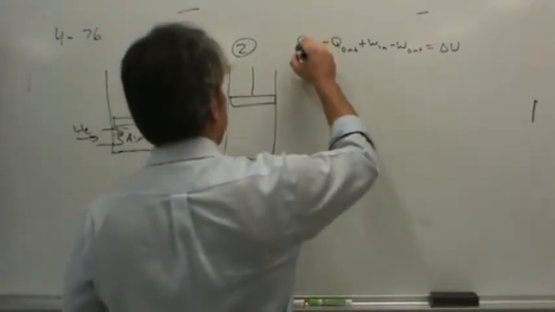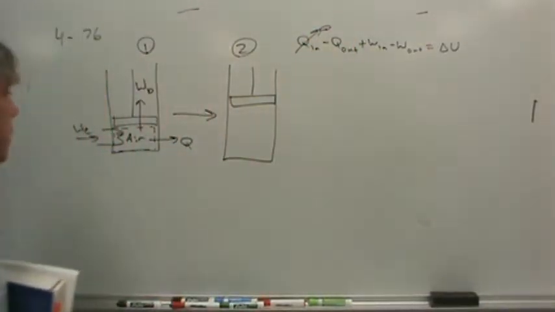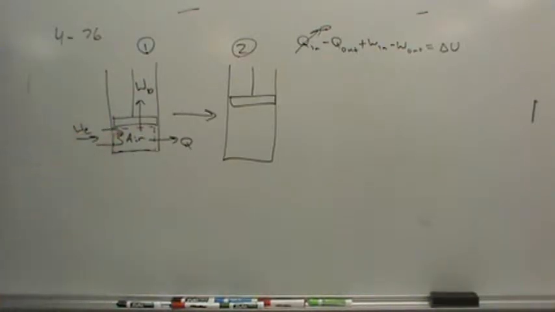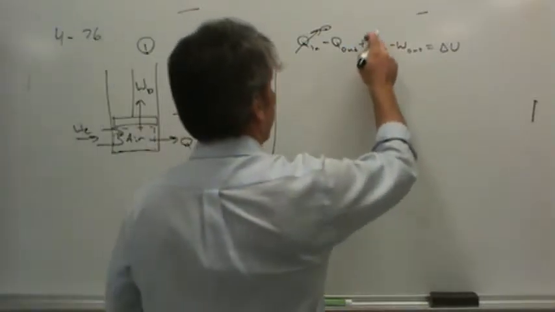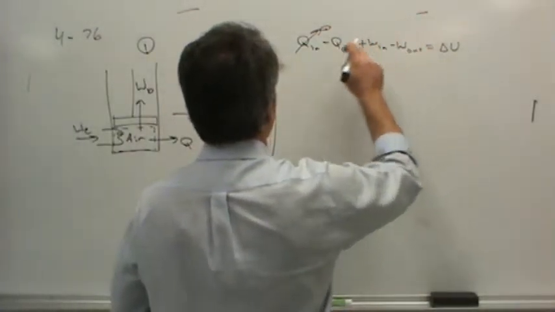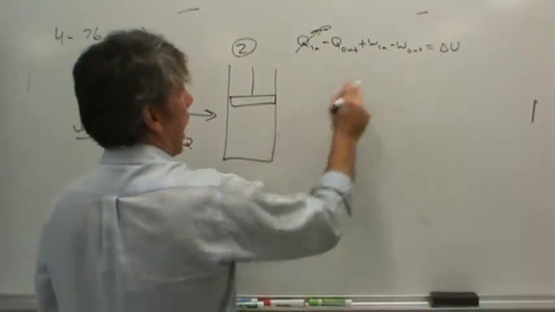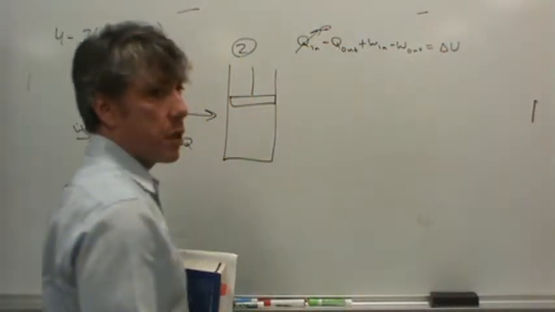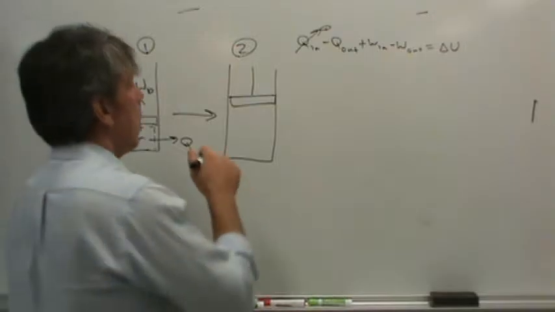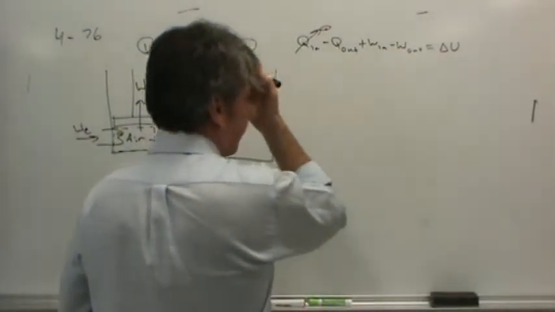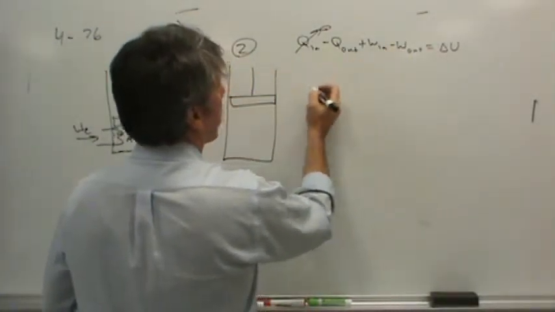Now, is there any heat transfer in? No, you could argue that there's heat transfer in because the electrical work comes in and is converted to thermal energy, but I've included the coil inside the system, so there's no heat flow in. There is work flow in and there's work flow out, as well as heat loss. And the energy of the system changes. How do I know? I know it because the temperature of the air changes.